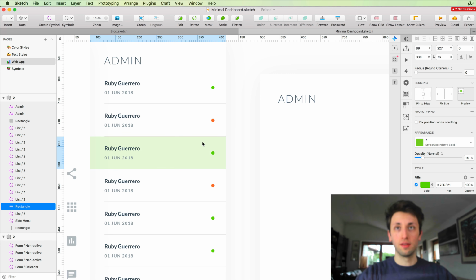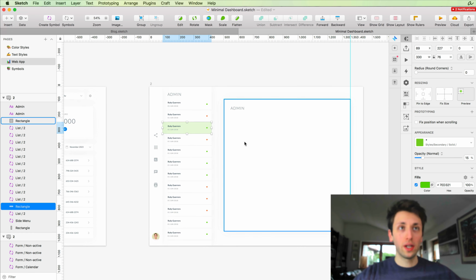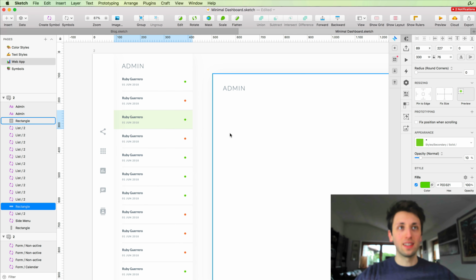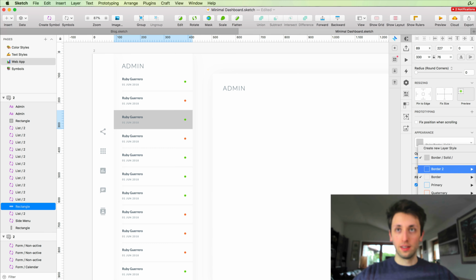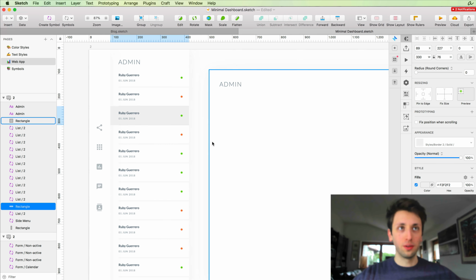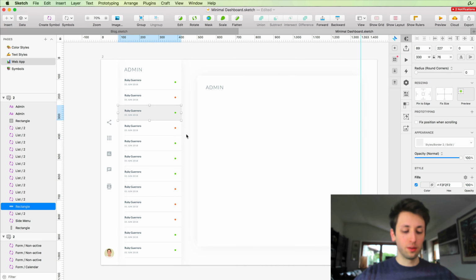By the way, I'm changing the opacity by simply using the numbers on my keyboard. And as you can see, if I click on 5, the opacity is going to be 50%. If it's 9, 90%, 2 is 20%, and so on. So just a nice way to visualize some different types. So we have border 2. I think border 2 could be interesting.